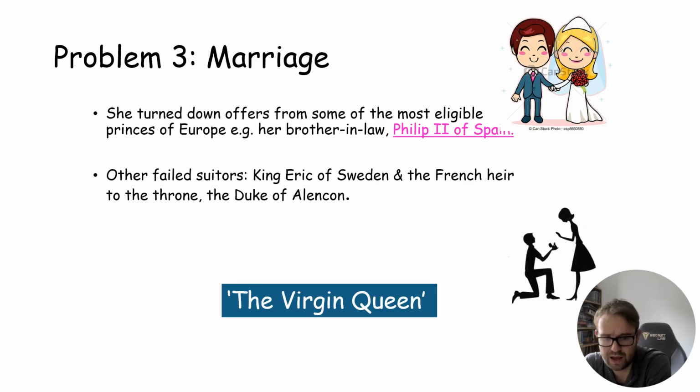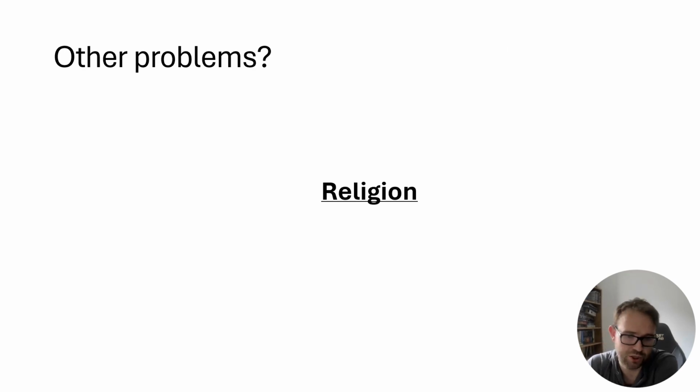Again, she does turn down several offers, again from Philip II, who was her brother-in-law. Don't put too much weight on this for the reason for the Armada. This is like 30 years before the Armada set sail, but she refuses marriage to Philip II. Religion is always going to be a big problem, purely because of Edward being the Protestant, Mary being the Catholic.